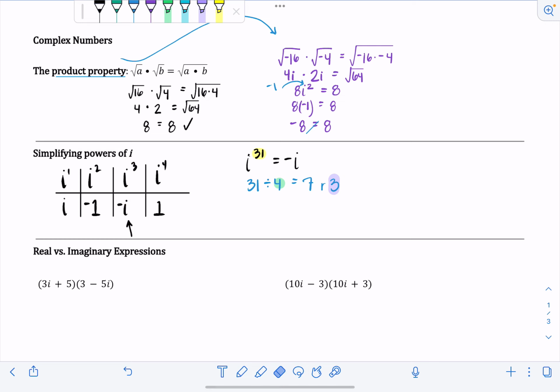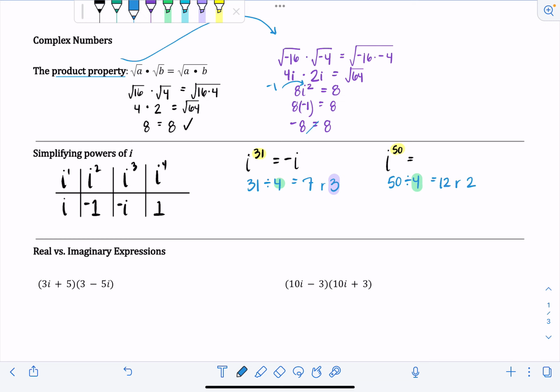Okay, and then I'll do a couple more really quick. Now we got it. So let's say I take i to the 50th power. Same approach. So we take just the exponent, the 50, and then we would divide it by 4. Notice I'm dividing by the same thing. Still divided by 4. It'll always be by 4 for these problems. And then 50 divided by 4 is 12 with 2 left over. So 12 with a remainder of 2.